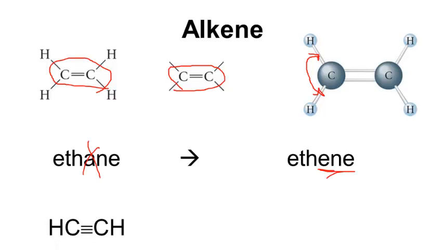So what if we have a triple bond? Let's say we have C2H2. This is the one we had on the first slide. It is once again not called ethane. The A-N-E is dropped and it's called ethyne. So ethyne would represent there being one triple bond.